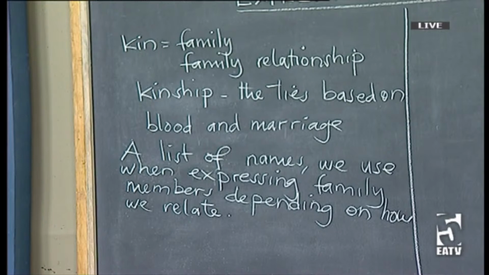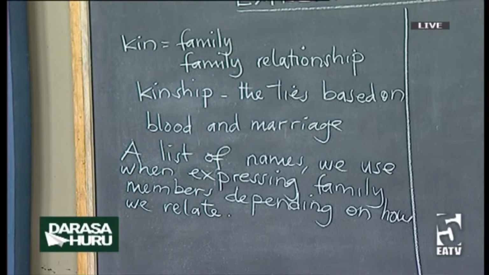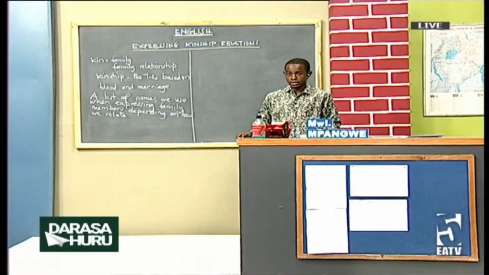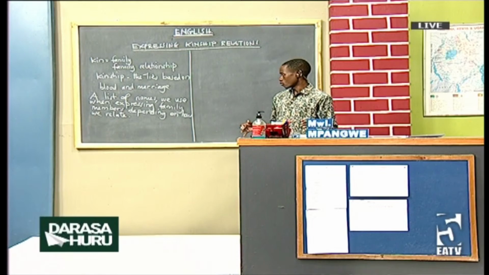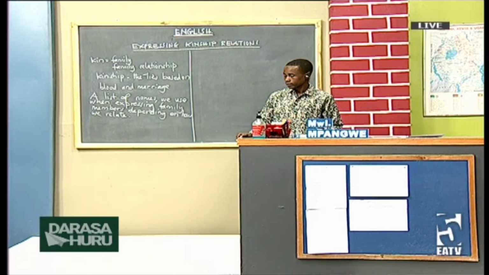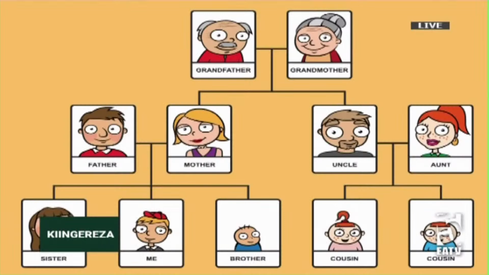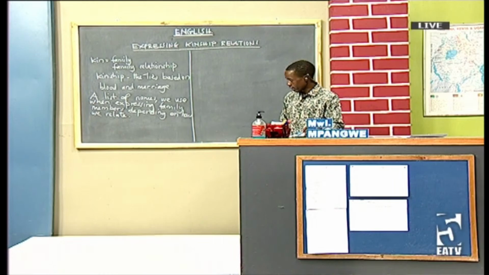So as I told you, we are going to discuss first these names, then later on we shall look at a family tree. When I talk about a family tree, actually we talk about a chart that shows all the people in our family over many generations. Let's take a look so that at least you can get an idea about the family tree that we will be using to describe family members. Family tree. Yeah, that is a family tree starting with grandparents, then later on children. So we shall discuss it later. So now let's look at the names of family members.